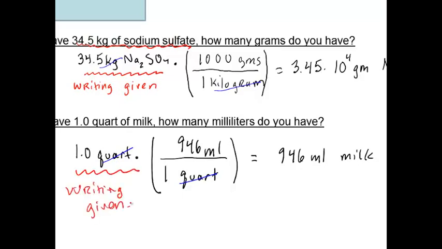Again, canceling our units, and again, writing our given. So as you can see in these two quick examples, there are some themes. You write your given down, whatever the problem gives you to start with, and then you multiply it by a conversion in which the units that you start with are on the bottom of the conversion factor, so you can cancel them and then end up with the units you want on the other side.